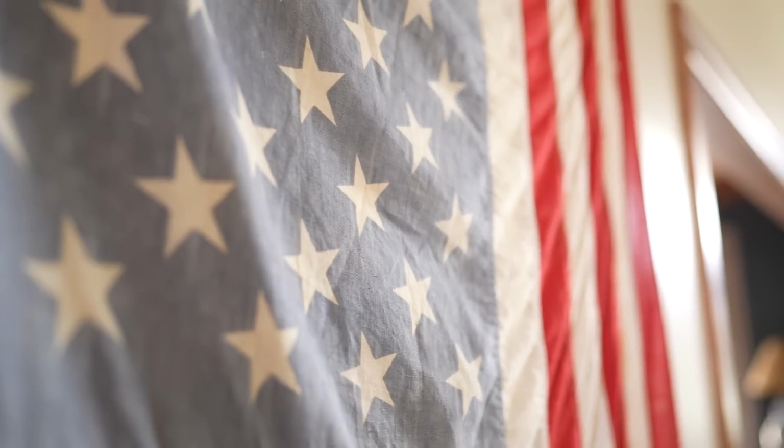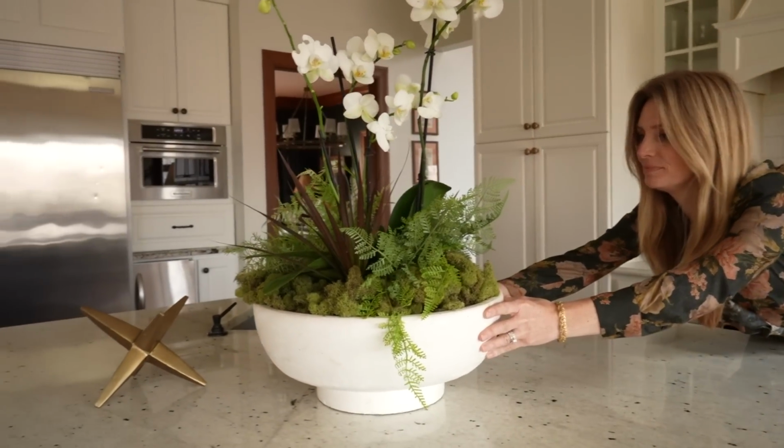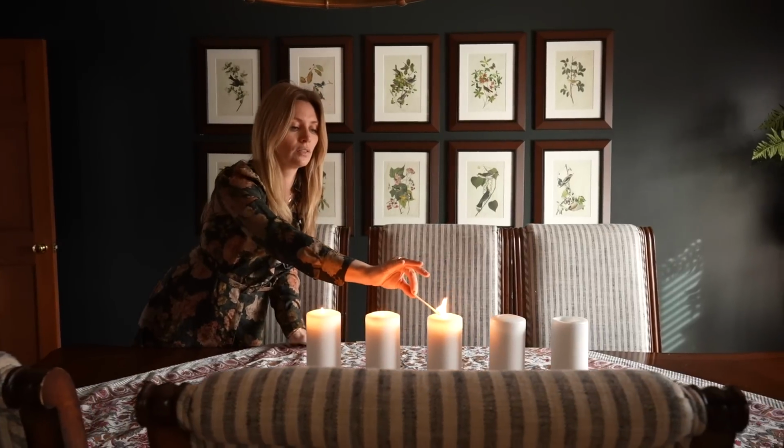The homeowners before us were builders, and so they had really made this beautiful space and put a lot of fun amenities into it, like steam showers and speakers throughout. It was really great, but it was in their taste, which was more French country and I would say darker tones. And so we have lightened up the whole house. We had the whole house painted. I had a lot of the woodworking that they had done painted.